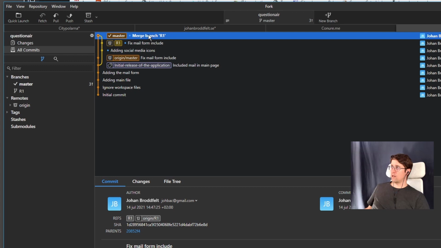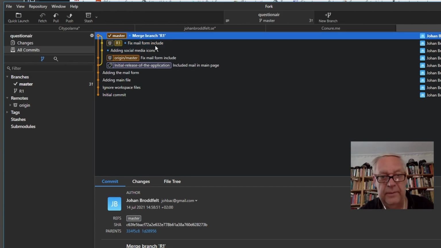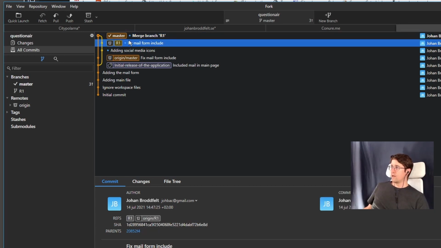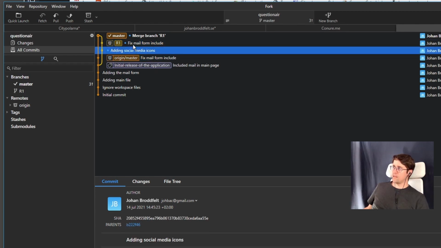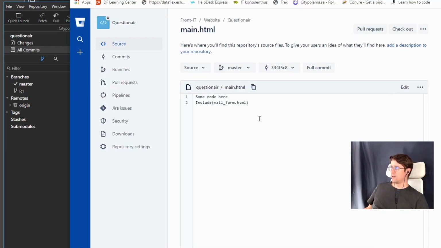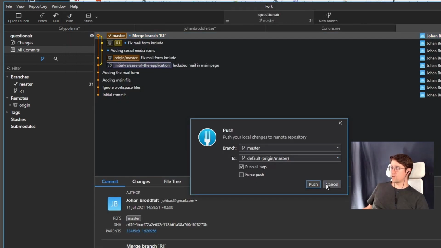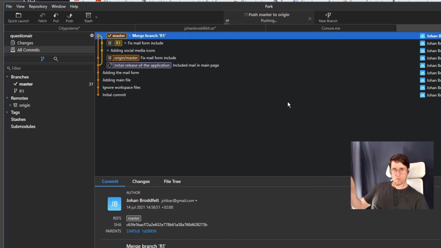And we go back to all commits, and we can see that master has now been incorporated with the code from release 1. It would be the other way around, wouldn't it? But the R1 has been incorporated in the master. Yeah, exactly. But now, as you see, the origin master does not have these blue dots in the Git repository. So we still haven't got the code updated in the master here. So we also want to do a push for the master to make sure that everything is up to date on the server as well, so that Klaus can continue to work on it.